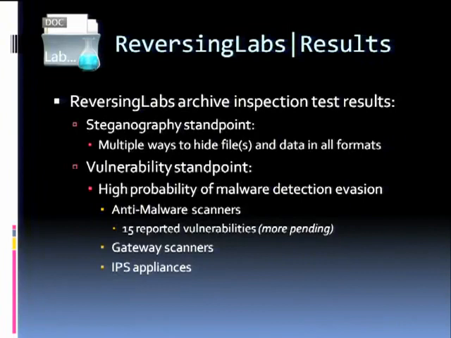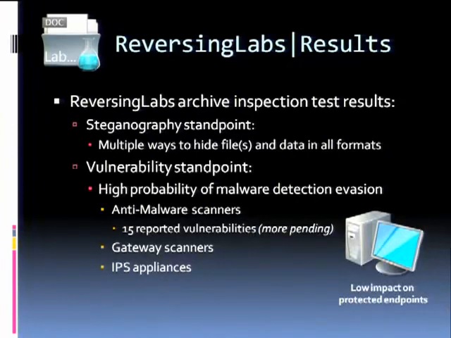Now, there are a few types of threat level you can assign to this. You can say it's very high and critical, because if you are at the gateway and you want to scan all the email and all the files that come to your network, you're going to want to be able to scan everything. But if you are scanning on the desktop or your endpoints, there's a low impact, because for that malware to execute, you still have to extract it, and that's where the anti-malware scanners are going to catch it. So depending on which software security product you are looking at, the impact is either high or low.